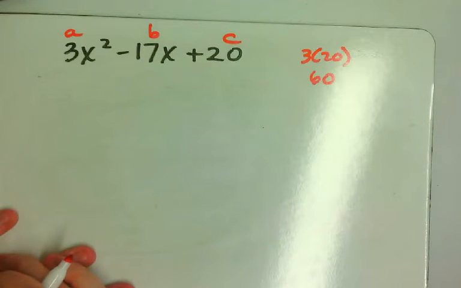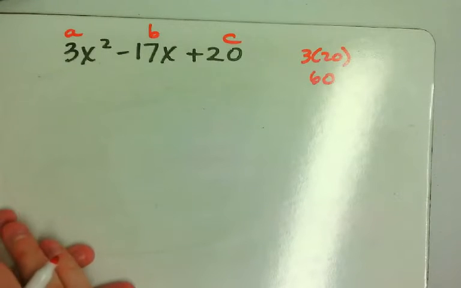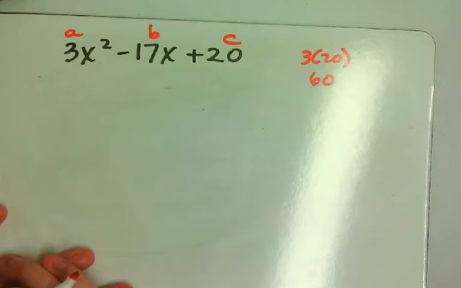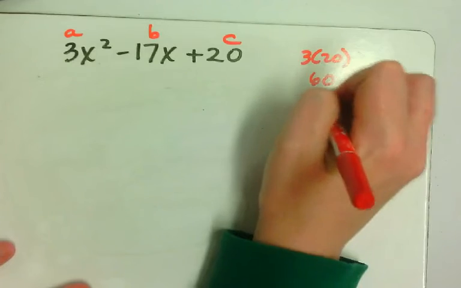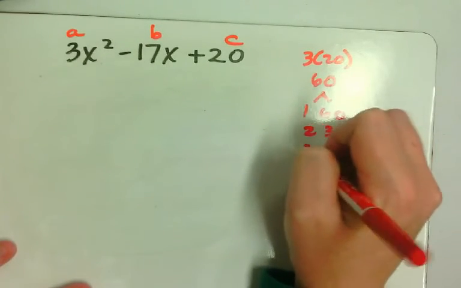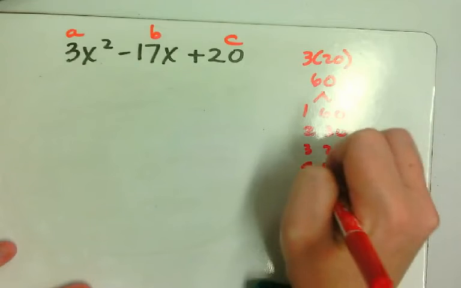So if you are unsure of all of your factor pairs of 60, you can use the calculator to help you come up with those. You go to y equals. You do 60 divided by x, and you go to second graph, and it would get you the factor pairs. 60 is not horrible, but sometimes our brains are tired.